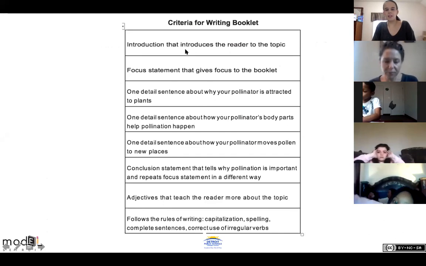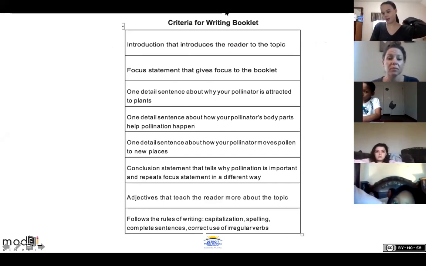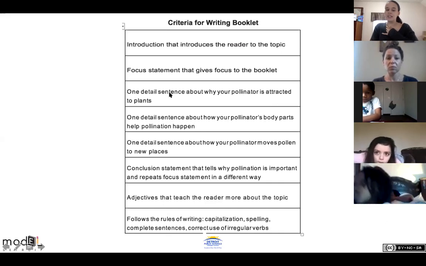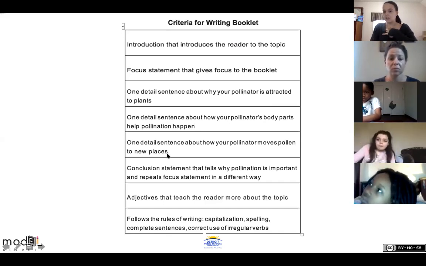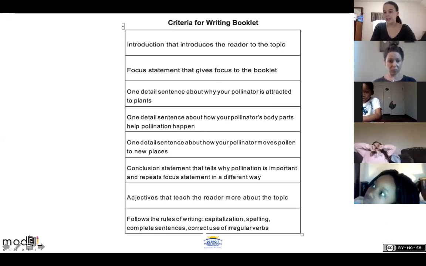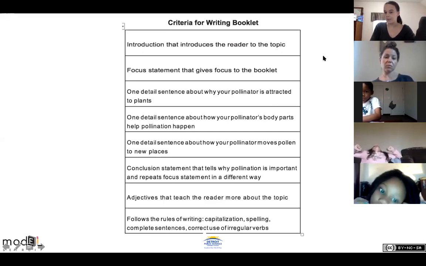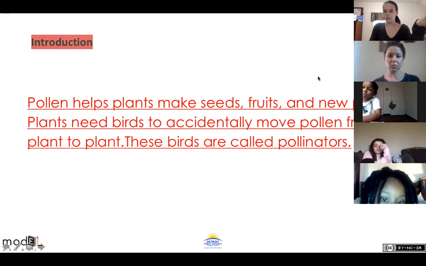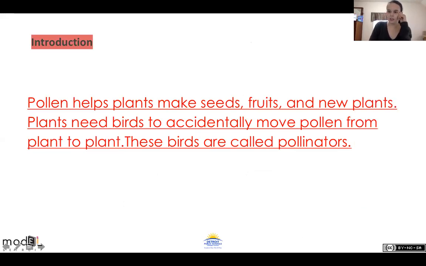So Ms. Ishley was just saying that we have to break this down. There are a few different things that you're going to need. Like we said, the introduction, then the focus statement, and then you're going to start writing detail sentences. So you're going to start telling actual facts and new things that you want the reader to know about your writing. We can come back to this little checklist later. We're going to keep moving though. So you're right, Ms. Ishley, here we are.